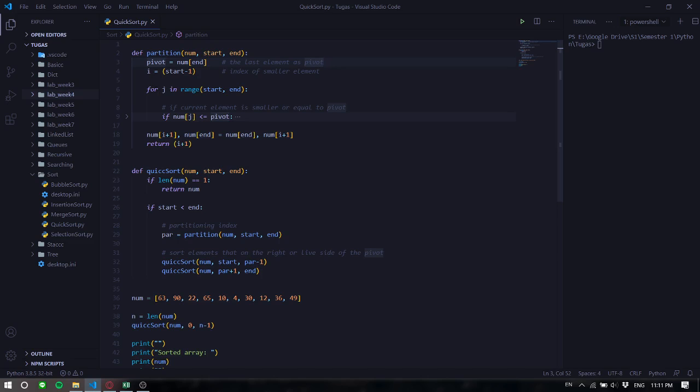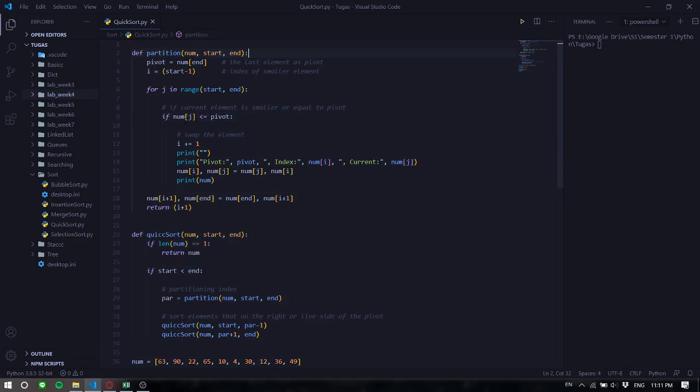And for j in the range start until end, this and this, the one that is being passed here, so if the current element is smaller or equal to the pivot, then we swap the elements.